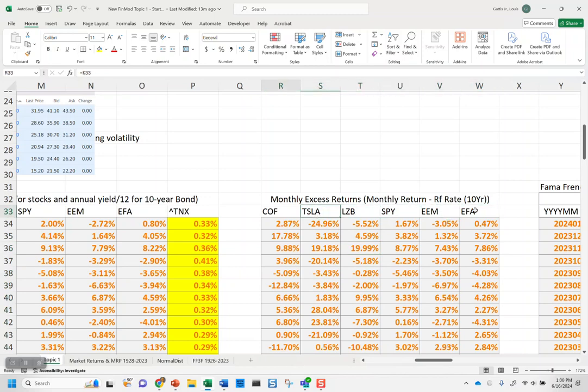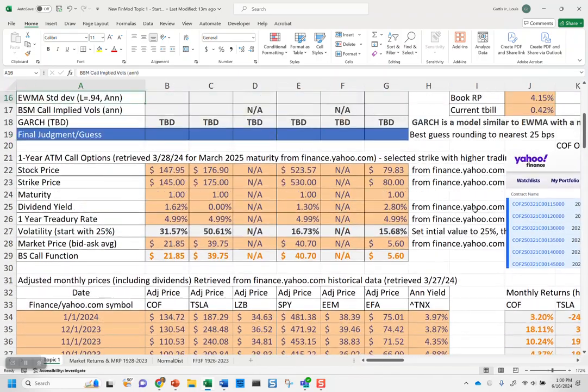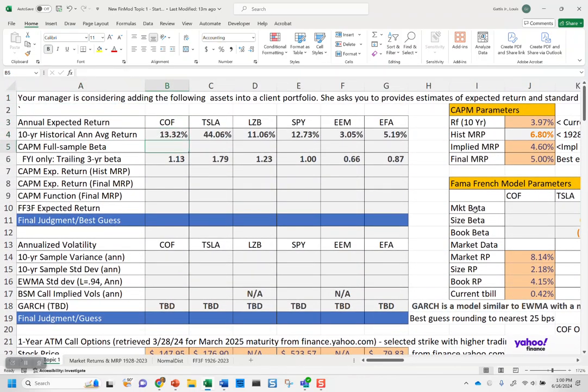So now to get the beta, what I need to do is run a regression of the returns of, say, Capital One versus the S&P 500, which is my market portfolio. So I'm going to come up here to the top of the spreadsheet. And I'm going to say, well, there's two ways to get a beta or a regression coefficient in Excel. I could do data analysis and run a regression and observe the slope or the coefficient. However, in Excel, if all you really want is that slope or coefficient, you can just say equals slope.